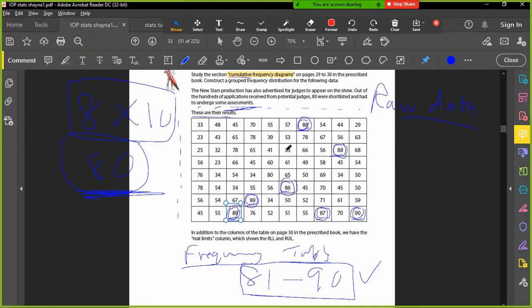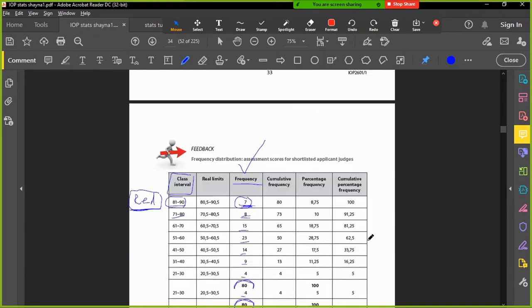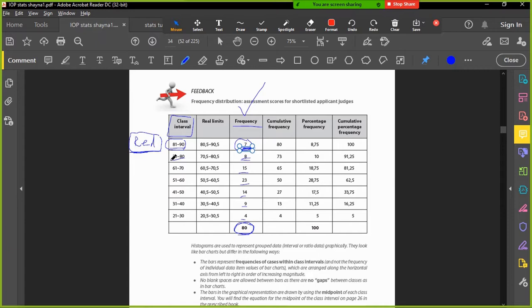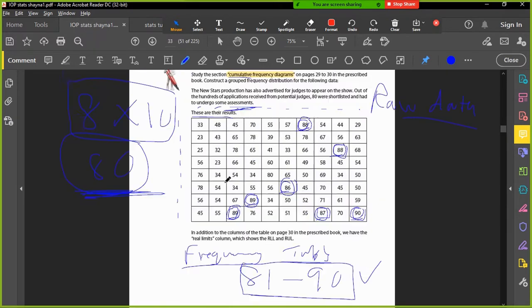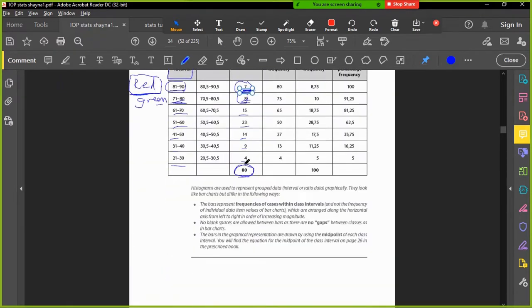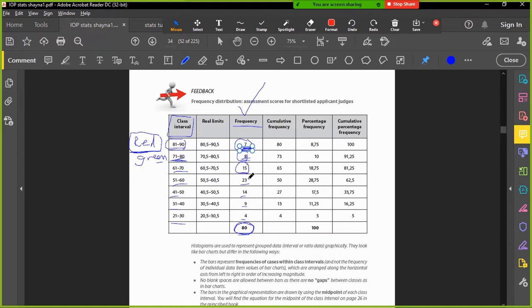Thank you. Okay, so how many observed values do you see here? 2, 4, 6, 7. Do you agree? Yes. So there's the frequency. And then you have to do that for all of these. Maybe use a different color. Use green, and go circle the 8 observed frequencies that occur between 71 and 80. I'm not going to do that because it's going to take too much time. Do the 15, do the 23, do the 14, do the 9, do the 4. If you do all of them, you'll get all the frequencies and they must add up to 80. Does that make sense? Yeah.